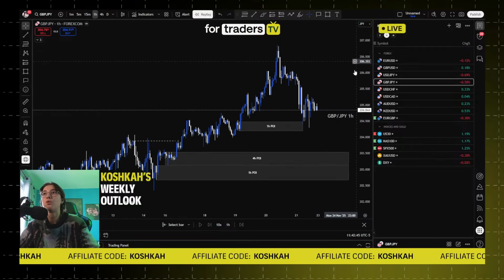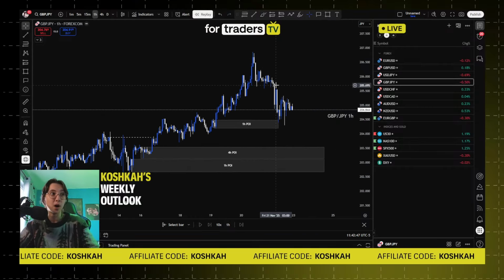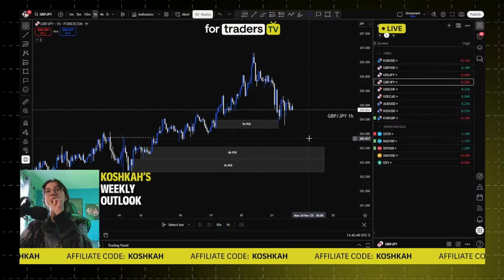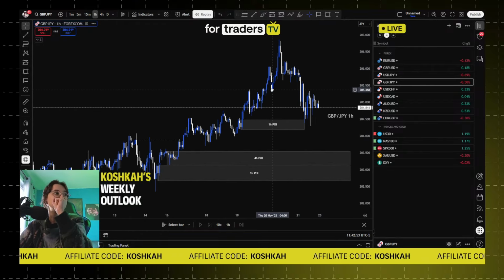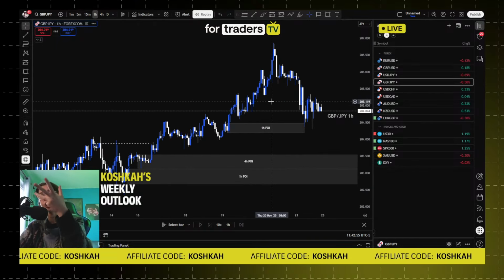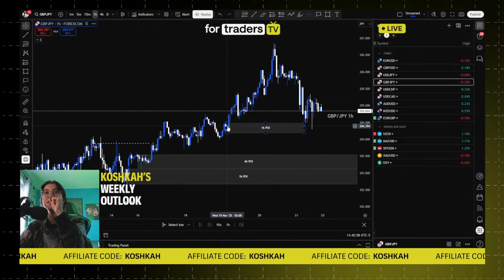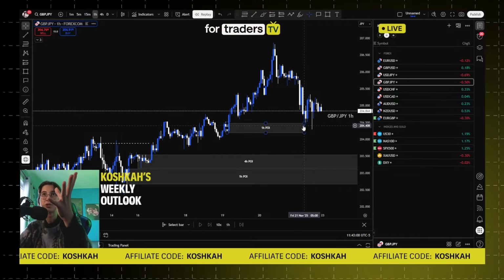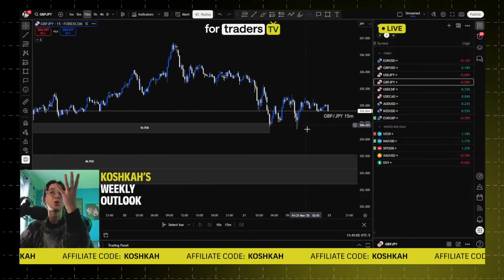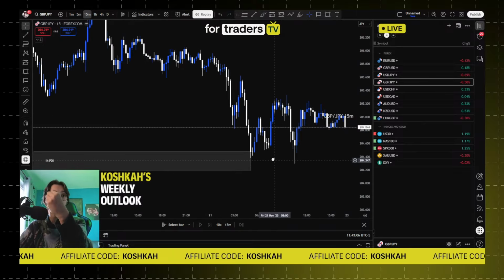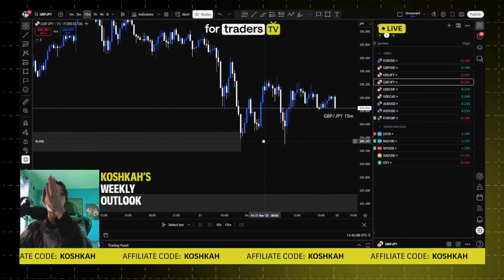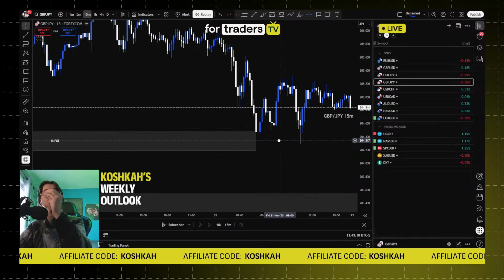Now let's go over GBP/JPY. As you can see exactly right here, we have this structure on GBP/JPY. Overall, we're also pushing to the upside. We have this 1-hour POI that we tapped into. So same thing as on EUR/GBP, we're going to go to the 15 minutes and wait for a 15-minute break of structure or change of character to the upside.